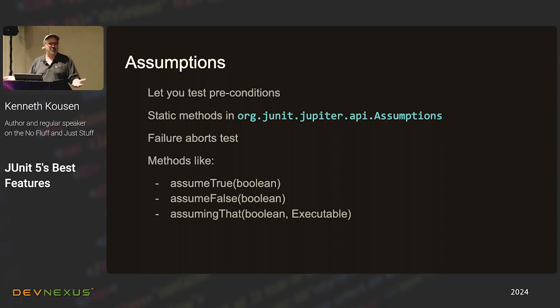You couldn't call the method. The reference was null. That should never happen. That's a precondition failure. But we use them everywhere because we don't have precondition checks. Now, there are libraries that do it, but none of them ever really caught on. JUnit has assumptions now. You wrap your precondition in an assumption, assume true or assume false, and then the test will be aborted if the assumption fails. See, that's the idea. And that way you know, oh, this didn't work, but it isn't the fault of the code I wrote, it's something went wrong with the precondition.